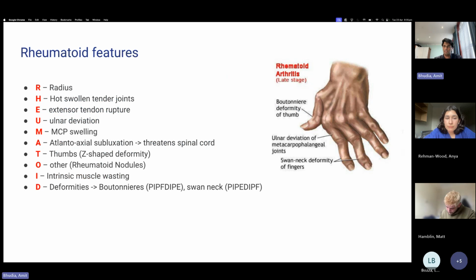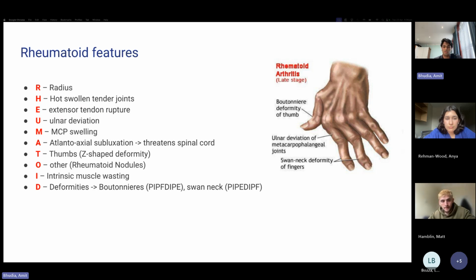So a bit about rheumatoid arthritis. This is an acronym on these slides, but I don't think it's particularly useful. I think the typical features to remember are swollen, painful joints in the hands and feet that gradually get worse. So it starts in the hands and feet, and then it spreads to the larger joints. And then they have stiffness in the morning, usually lasting more than about 30 minutes. They also tend to get swellings of the joints. And if you squeeze their metacarpal and metatarsal joints, they'll get discomfort. So this is a positive squeeze test.